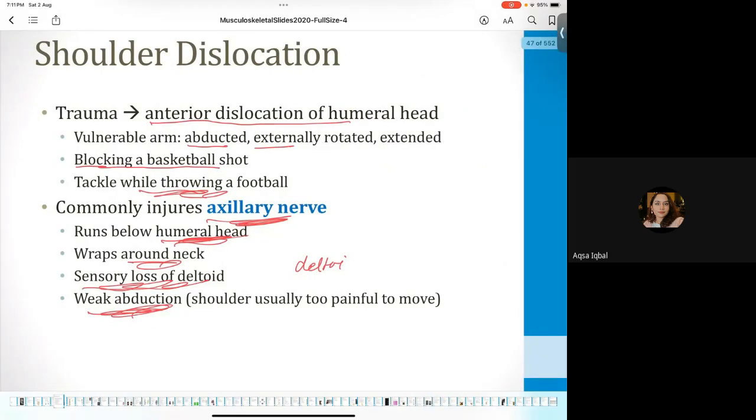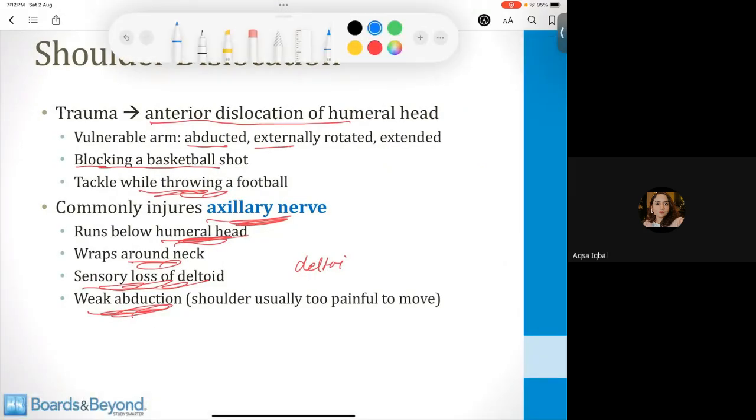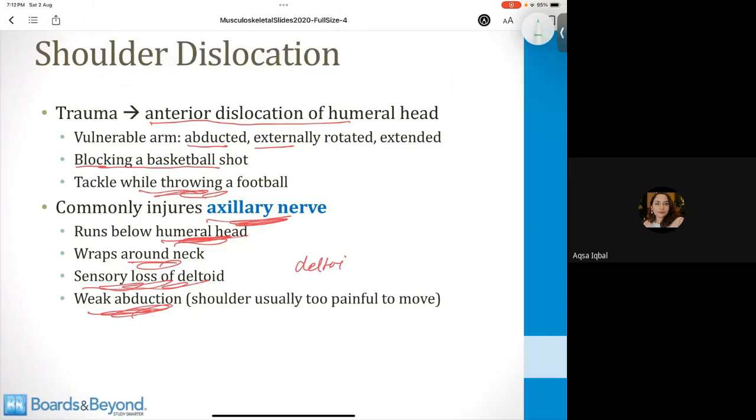Okay. So let's discuss shoulder dislocation. It's really important. Whenever we have anterior dislocation of the humeral head, really important, one of your UWorld MCQs. What do you mean by anterior dislocation? For example, if this is your shoulder joint and your humerus moves anterior due to any kind of dislocation, which nerve is going to be injured? That's really important, one of your UWorld MCQs. Anterior dislocation of humeral head is going to lead to injury of which nerve? Yes? Axillary nerve.